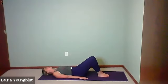Hands are down to the side. Maybe bring the scapula a little closer into the spine. Hug the knees into the chest. And gently rock from side to side. Or maybe place your hands on your knees and give yourself a circular motion. In reverse direction.